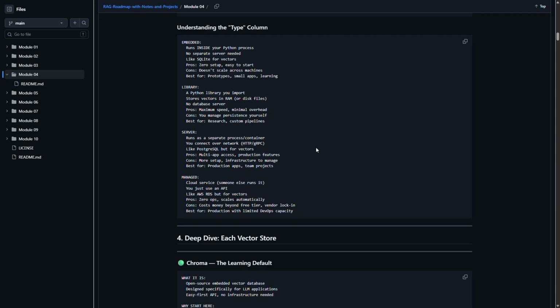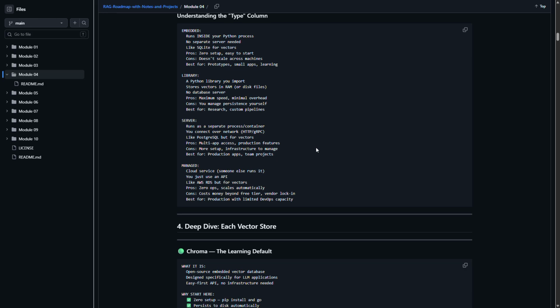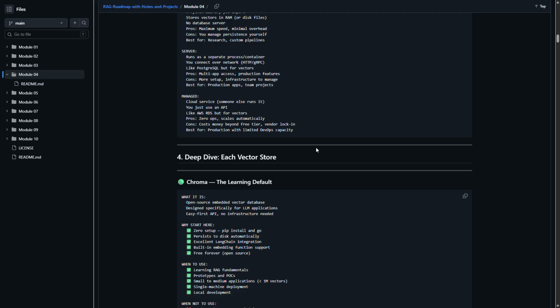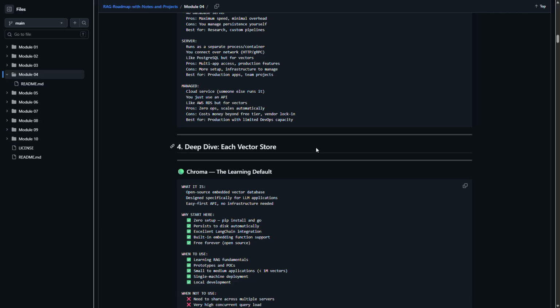FAISS is an embedded library, a Python library you can import to store vectors, and in JSON, but it has no server. Okay, fine. A server runs in production, and you connect to it over the network via HTTP, as a database. Okay, and managed services.